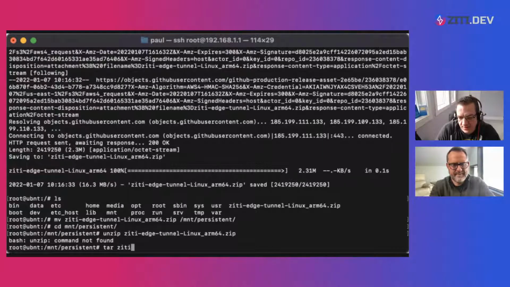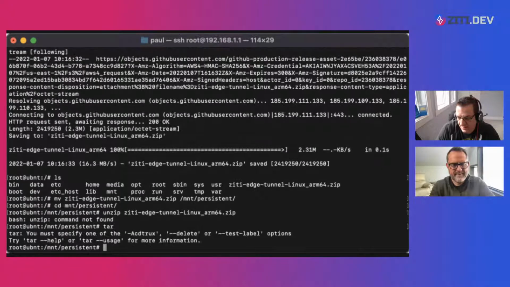No, just type tar and hit enter. I want to make sure it's there. Okay, we found an unarchiver. You know how to unzip with tar? I don't know how to do that off the top of my head. tar space -xf and then the file name. Perfect, with a space.